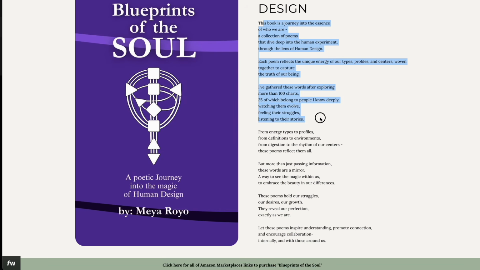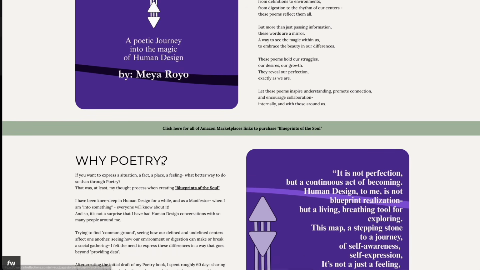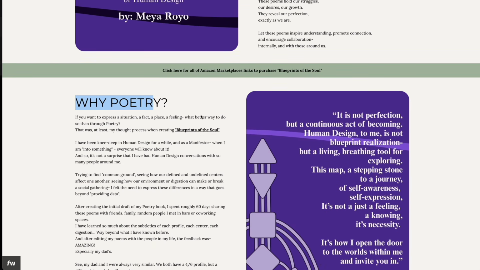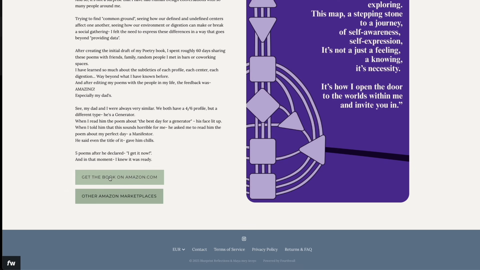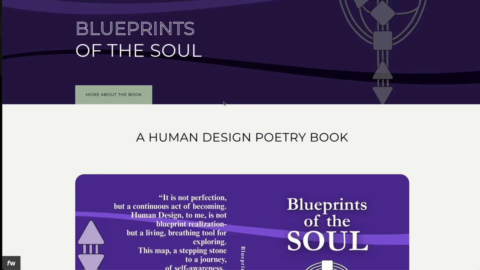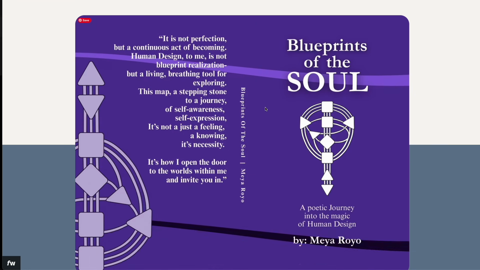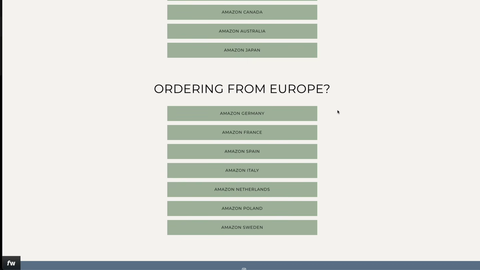This is basically the introduction poem that talks about this. And then I wrote Why Poetry, explaining why I chose to express this through poetry, with the back cover. And there is Get the Book on Amazon.com, which you can click on. It will take you to Amazon.com or other Amazon marketplaces with the full cover of the book image, and then availability on Amazon or on Amazon marketplaces from Europe.